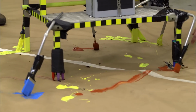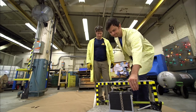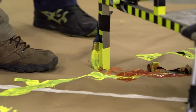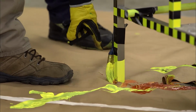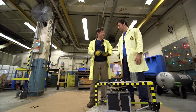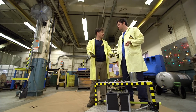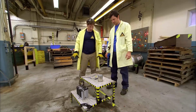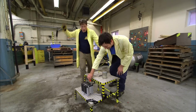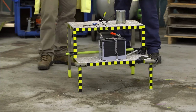It wants to move. Is it moving at all? So it's still not working. It's sort of getting caught in the paper and it's on the paintbrushes. And the paintbrushes seem to be absorbing too much vibration, and then the paper's stopping it as well. So why don't we remove the paintbrushes? Yeah. And we might as well remove the paper if we don't have any more paintbrushes. Yes. And we'll see what happens. Okay. No paintbrushes, no paper. Okay. Now let's try it. 3, 2, 1, go! Yeah! Aha! It's moving. Not bad.